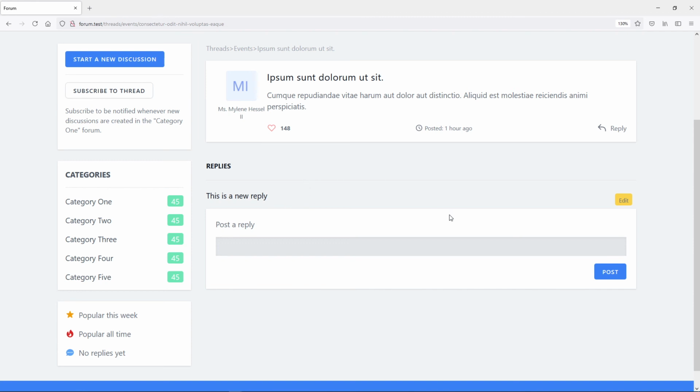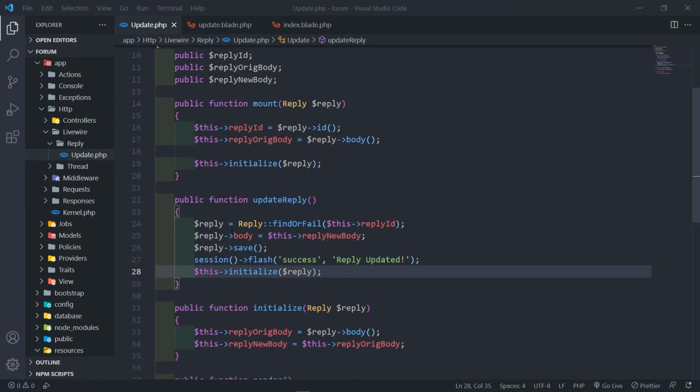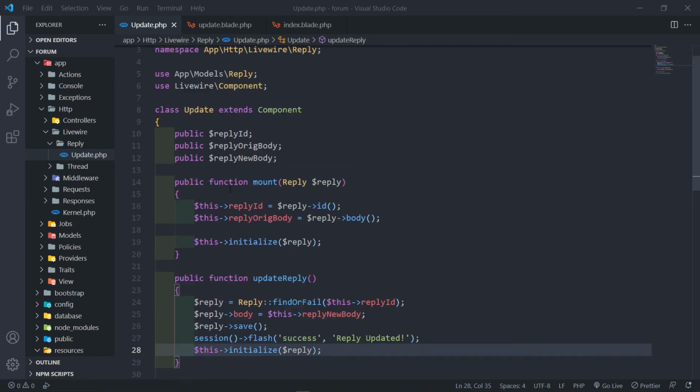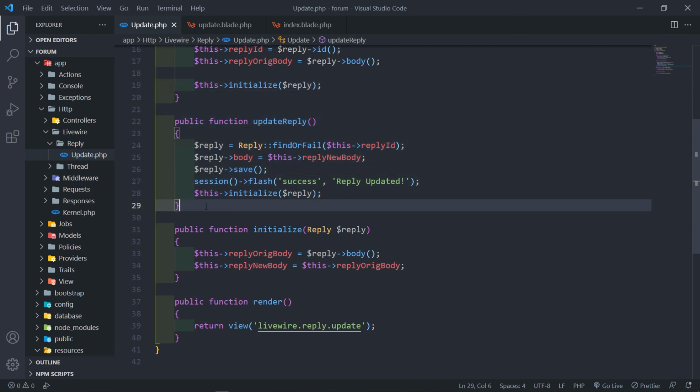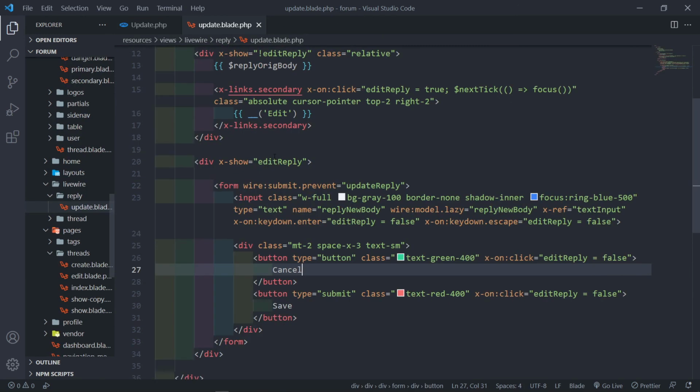All right, so the next thing, obviously mine is a bit slow right now. My SSD is not available at the moment, in for repairs, that's why it updates so slowly right there. The next thing I want to do is I don't want anybody to do any updates to the reply itself if it doesn't belong to them. I'm going to do that in the next one, where we can add some authorization to the form, as you remember when we created the job in our controller, just to make sure that nobody that's not authorized can do that.